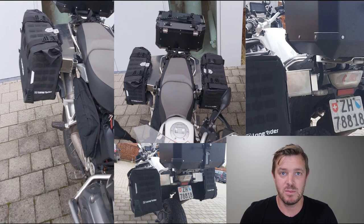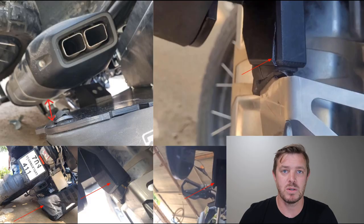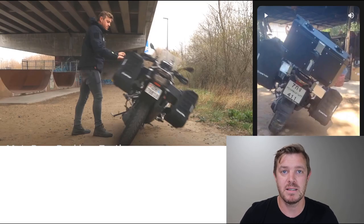Of course, if you want to lock them when you're in town or something like this, then yeah, you can lock them, but essentially just for day-to-day use, you don't even need to lock them, which I find pretty cool. It's really instant, it's super fast. Let's watch a couple of videos that I made, and Ted Fred, the founder of Lone Rider, he's also making a couple of vids. He's in Thailand and he's been testing it on his setup.